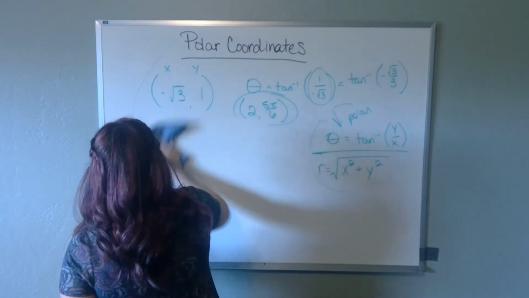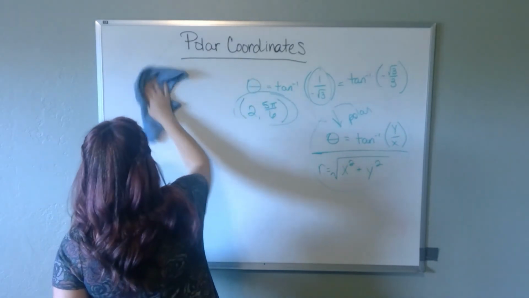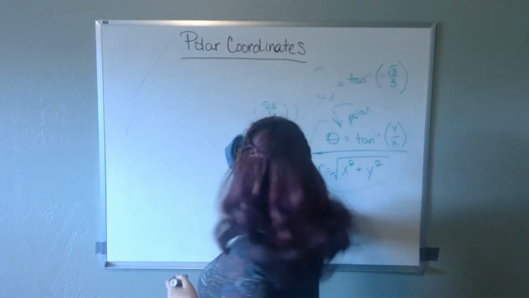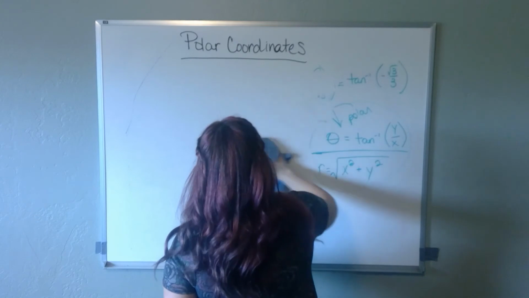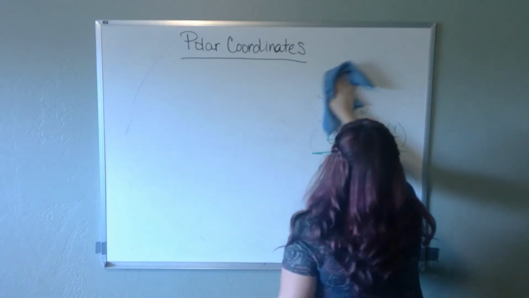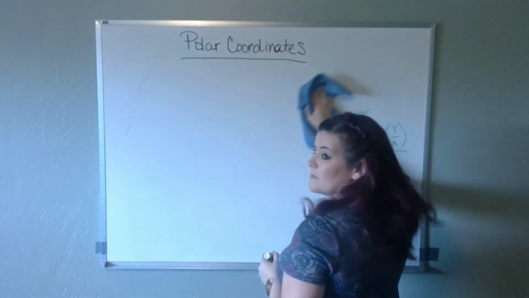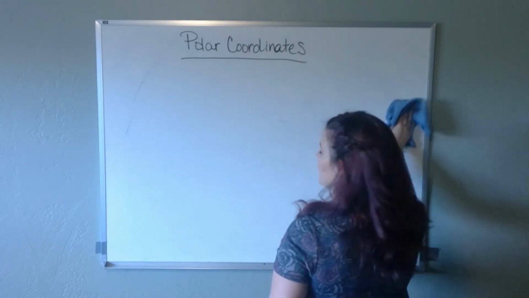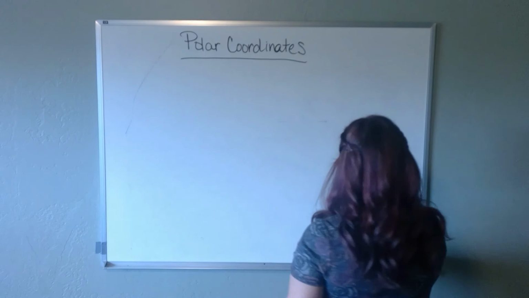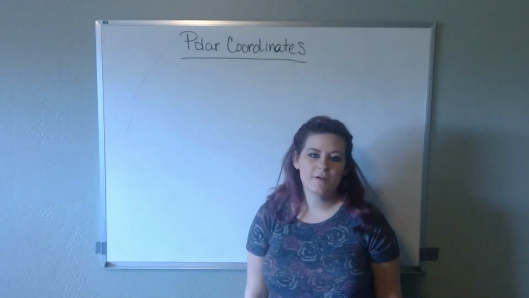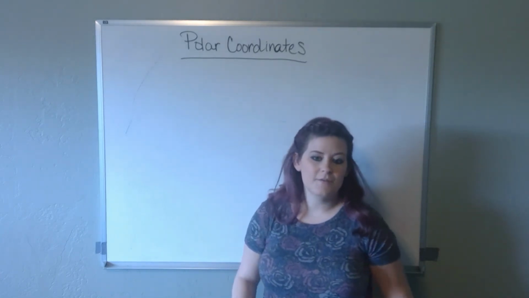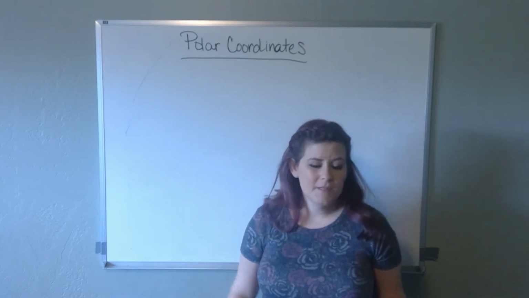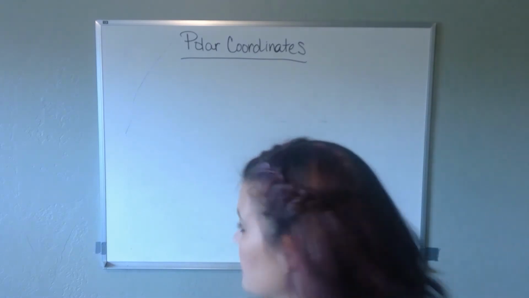Now, let's go the other way, because you will have some problems that start in polar coordinates and you have to convert them to rectangular. This has its own set of formulas, and I'm going to derive them for you. They're new, but remember, with the nature of how we're doing things now, you always have formulas to reference. You can really use any reference you want to when you're doing these problems.